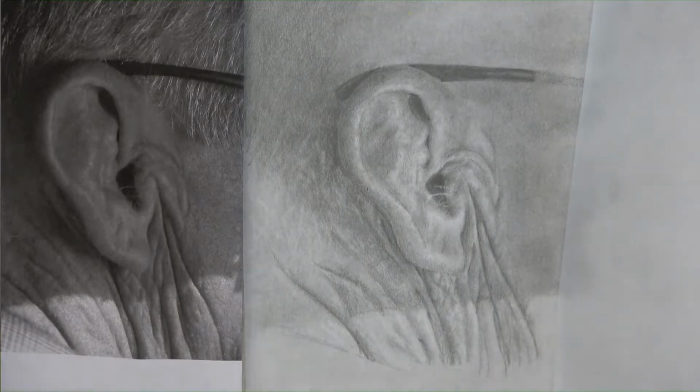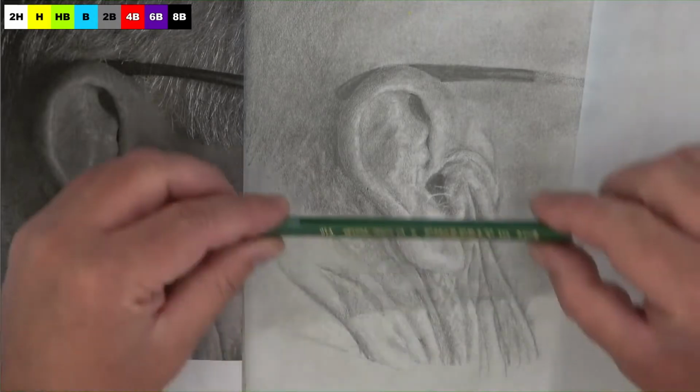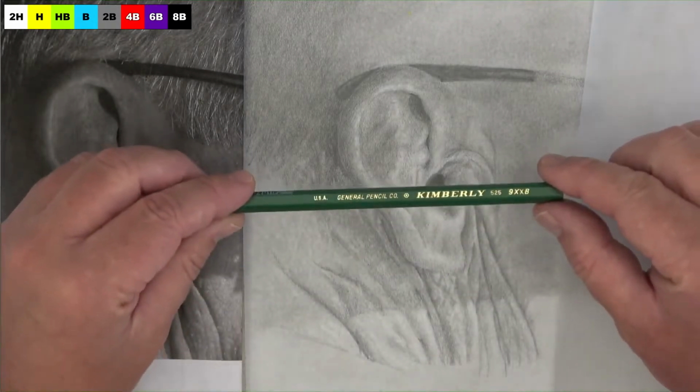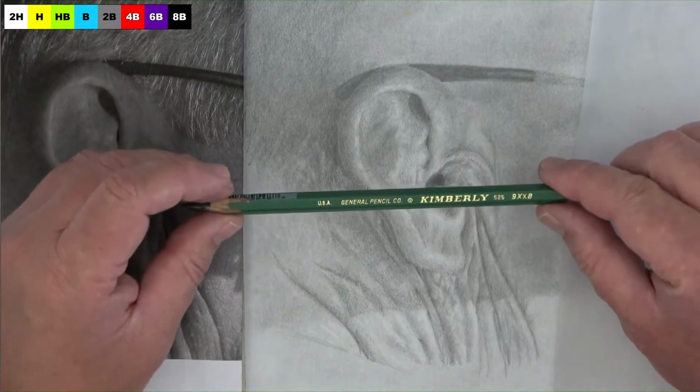Christine is asking what pencils I use for the class. Christine, I generally use those guys over there: 2H, H, HB, B, 2B, 4B, 6B, 8B. And then there's one last pencil that I also use, for when I really want to go super black. It's a 9XXB.